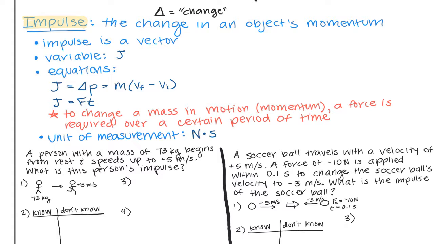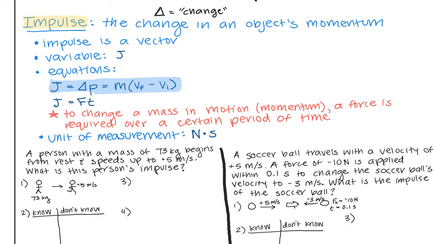There are actually two ways that you can calculate an object's impulse. So the first equation that you all will see is that impulse is equal to our change in momentum. That completely makes sense because impulse is literally defined as the change in an object's momentum. So how we calculate the change in momentum, that is the rest of this equation here. So momentum can be changed by changing an object's velocity, right? We can't really change an object's mass, but we can certainly change an object's velocity.